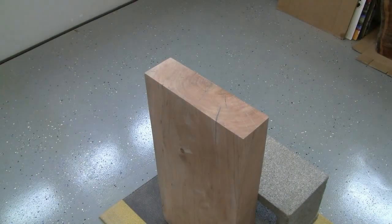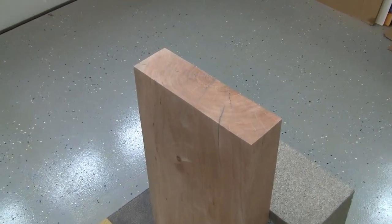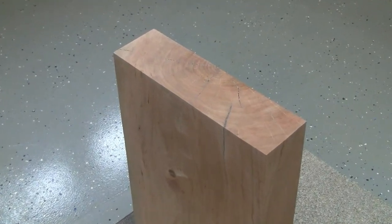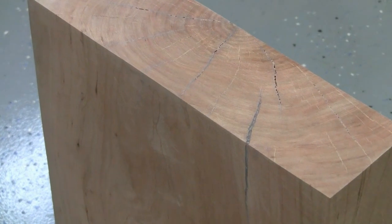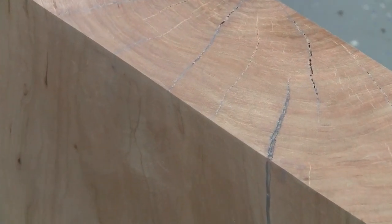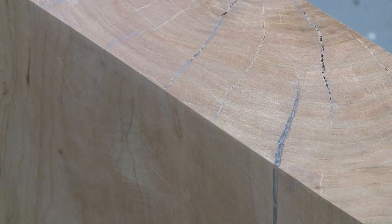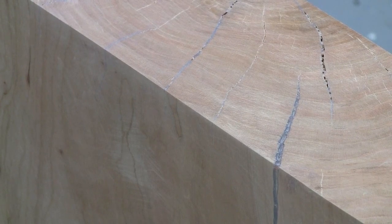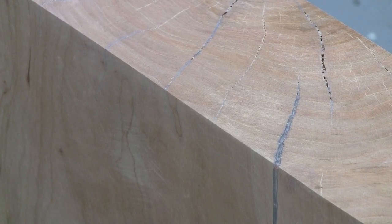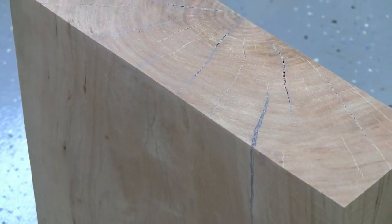Okay, this resin is now fully cured, and I've done a rough sand on everything, especially the end here. This piece of wood is now much stronger, and it's square and not looking too bad. Some of those cracks didn't quite fill all the way to the surface, but they're filled in the bottom. I may go back and do a second pour. I haven't decided yet, but so far it's not looking too bad.